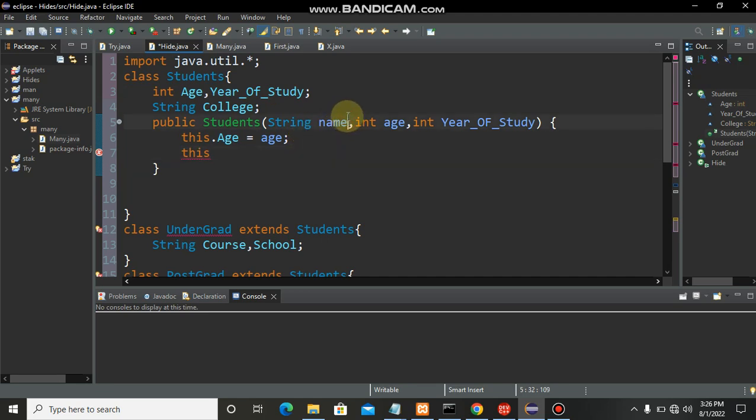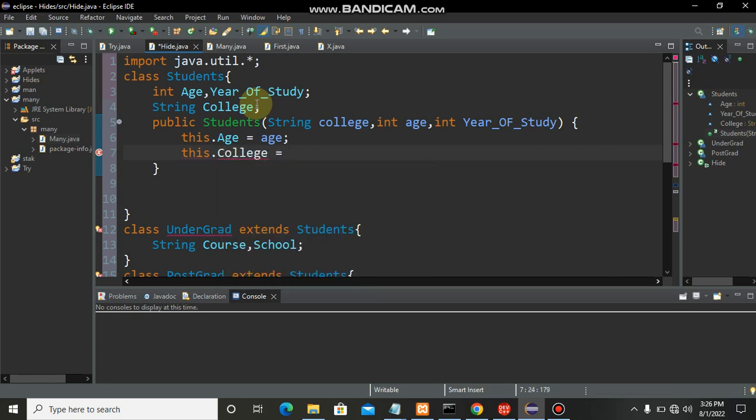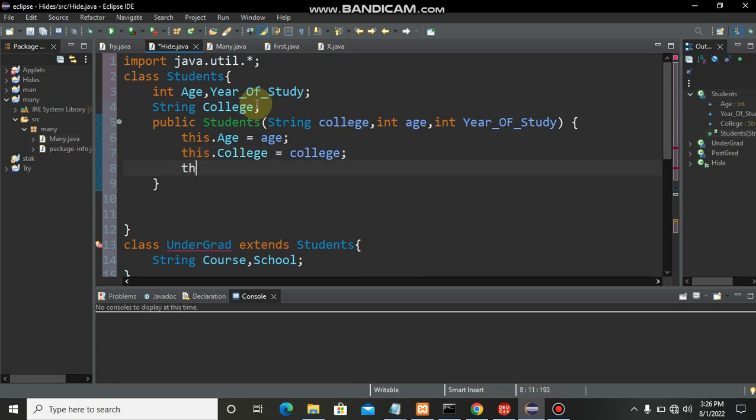Sorry, I didn't have name here, I had college. So the same thing will apply to this college. To this college, I assign college, which is in the constructor.